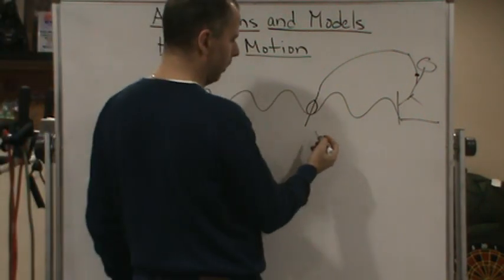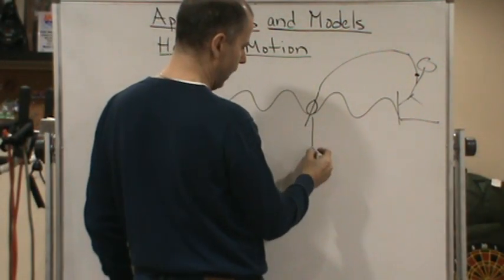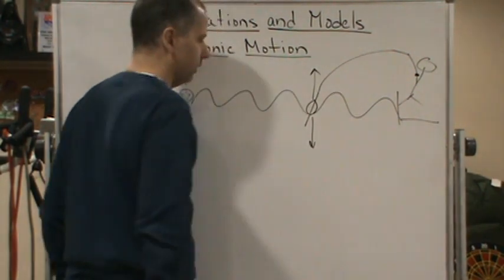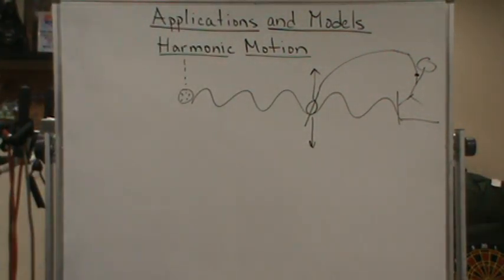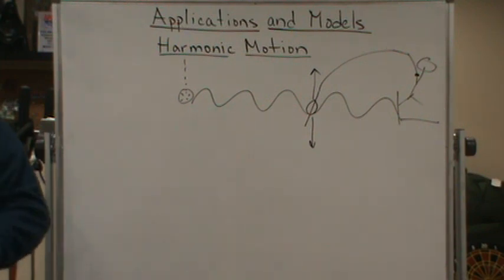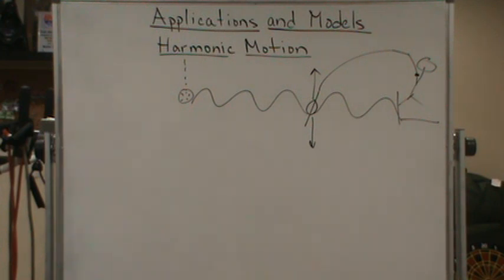So what's happening to your bobber? Well, guess what? Your bobber is going up and down in a vertical direction, just like the ball attached to the spring. So as the waves move outward from the dropped stone, the fishing bobber moves up and down in simple harmonic motion. And so now we're going to look at an example of that next time.